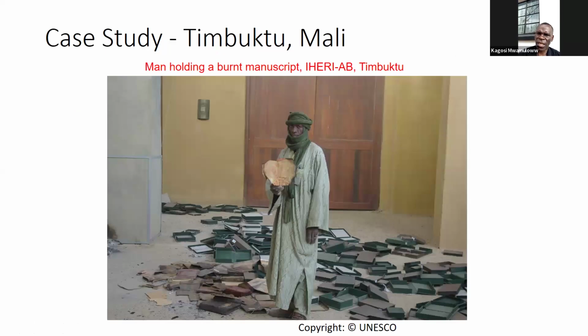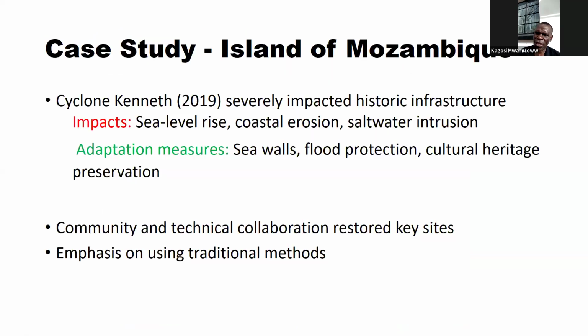So here you can see the case study of Timbuktu, Mali. This person in the picture is holding a manuscript which is bent, and you can see all those manuscripts which are on the ground there, in a photo courtesy of UNESCO. All those manuscripts were bent down as a result of conflicts within Mali. Let's proceed. Next slide.